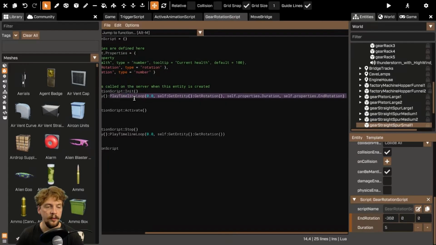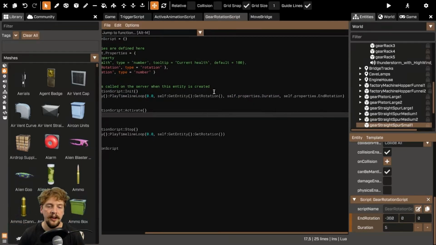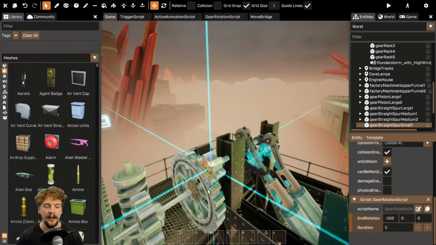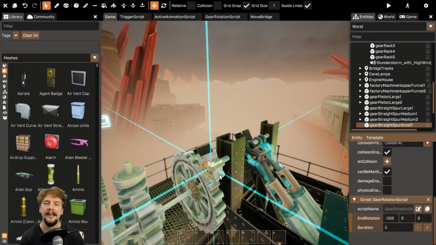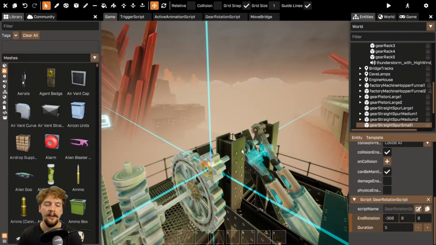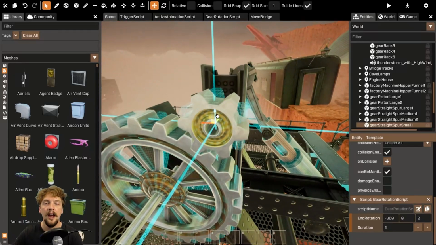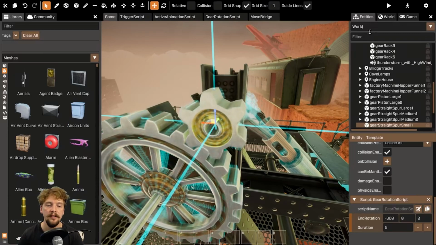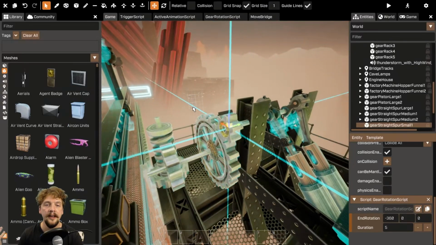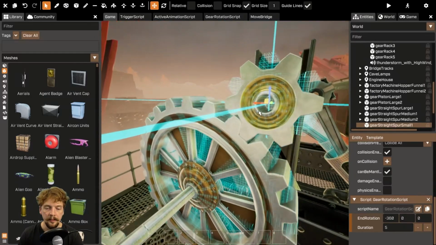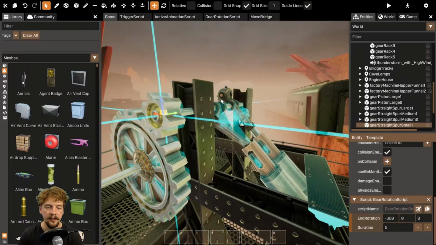And what Crayta does with the play timeline functionality is essentially travel between those 2 points from this 0 seconds to 5 seconds in this situation, smoothly transitioning the rotation from 0 to minus 360 degrees. So essentially it animates it looking like that. There are other easing functions you can attach to this. For something like this where it's going to be looping through a rotation, it's best to leave it as default, which is the linear easing, so no easing basically. So this is rotating every 5 seconds, and so are these.